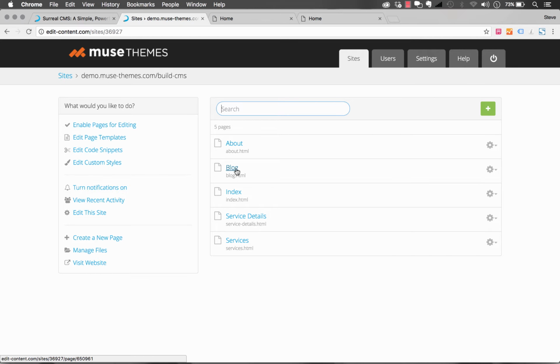Next up, it asks us what we want to use for our template. Well, the only one we've created is the post template, so let's just choose that. And then where we want to put it. I'm just going to leave it in the root of our folder and click Create.